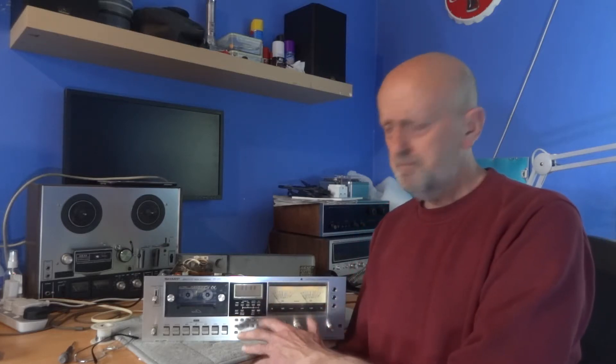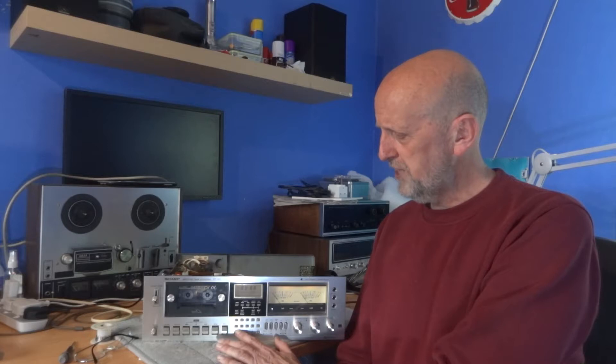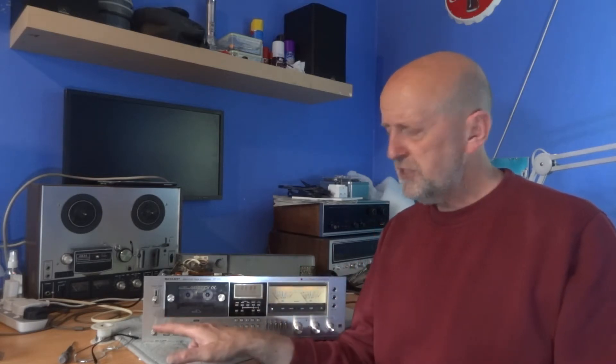What I did is I put a tape in — just pretend really, it doesn't matter what tape — just press play but then the pause button, so nothing was coming from the tape itself, but the actual playback head would be engaged in the circuit, going through the headphone amplifier or the line out at the back. That would all be connected up, ready for me to release the pause button and it would instantly play. At maximum volume there was just a little bit of background hiss you'd expect anyway. I'm going to let you listen to that now and make your own conclusion.